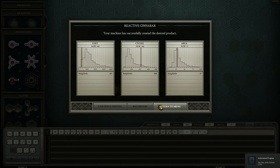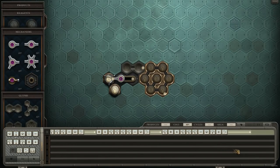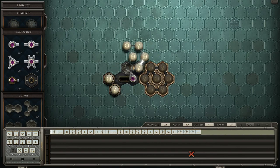I am going to... Wow, look at that area. Each one of those is 6.5, so between 6 and 12, something like that. So yeah, I'm gonna change that quick. I'm gonna make it go the other way. So the first bit's the same, but there, I did not take that long at all.